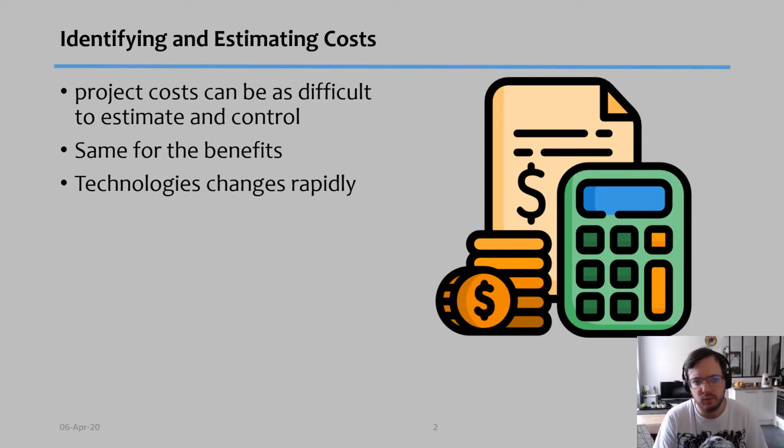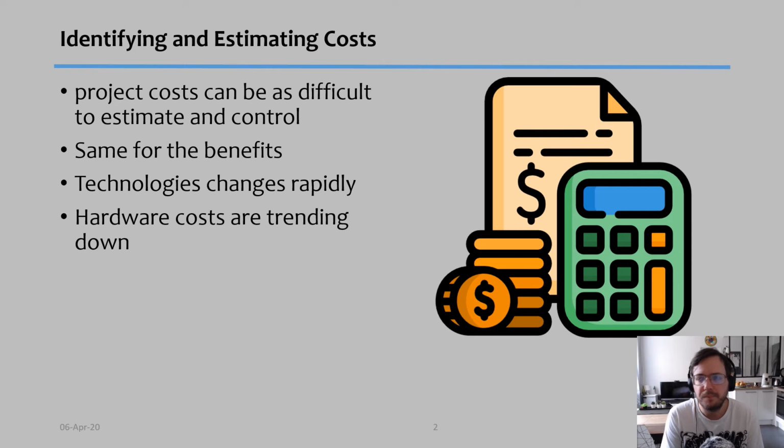And why is that? Well, reason one is that technology is changing rapidly. A lot of times when we start the process of developing the site or the e-commerce platform, by the time we hit halfway through, the technology we are using is in a way already obsolete. And this generates many difficulties, obviously. But there's another positive point: as time goes by, hardware costs are trending down, and that means it's cheaper and cheaper now to get better quality hardware to develop new websites or new e-commerce capabilities.